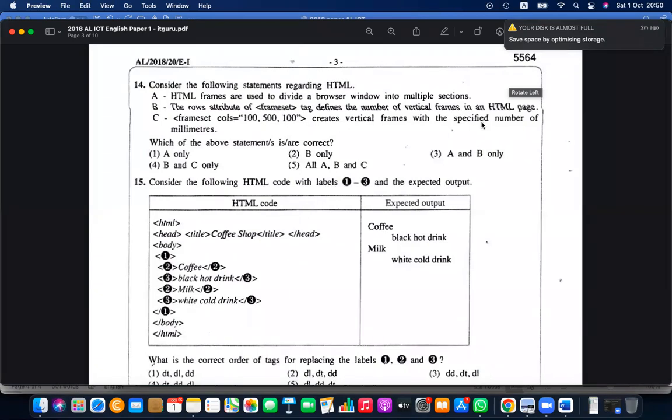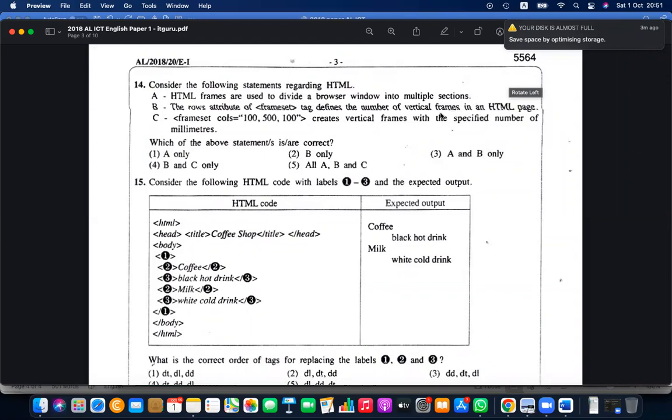Then the rows attribute in the frameset defines the number of vertical frames. No, it's not vertical. It is horizontal.